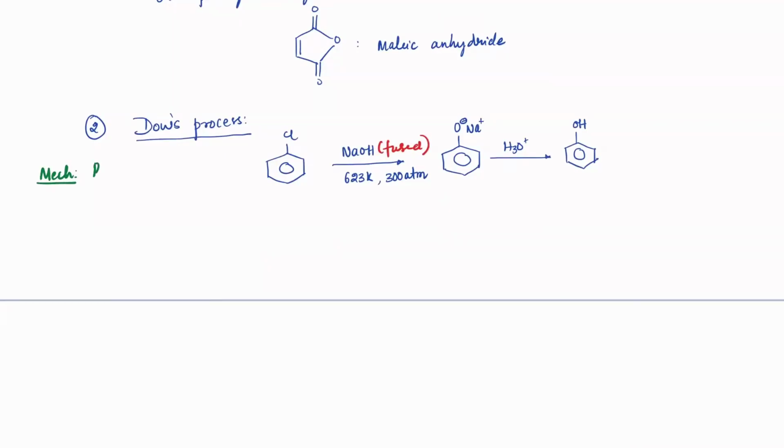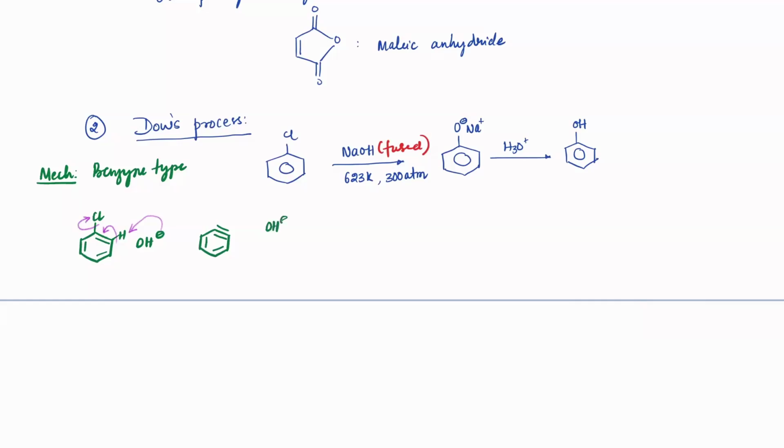Let me remind you how the benzyne type of mechanism works, where you have chlorine here. At such a high temperature, OH minus would be acting as a very strong base, which will extract the proton and push into a triple bond here, removing chlorine. That brings you the intermediate benzyne. So this is the benzyne formation.